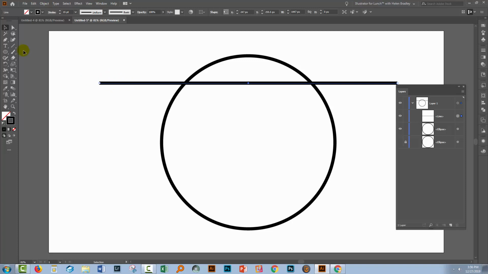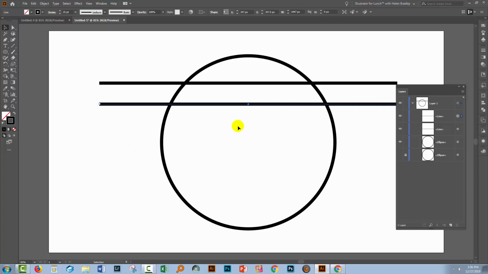So once I've got this line down, I'm going to the selection tool. I'm going to hold the Alt key on a PC, Option on a Mac, and just drag a duplicate of that line away. And I'm looking at the separation at this stage. Having done that, I'll press Control or Command D. Now I've got two lines already. I need an uneven amount of lines. That's really important if you want a line to go centrally through the globe, effectively your equator.